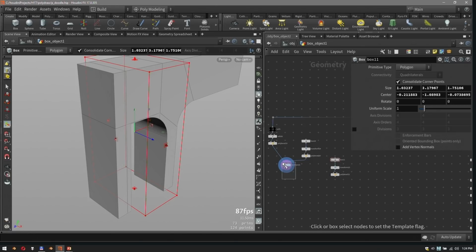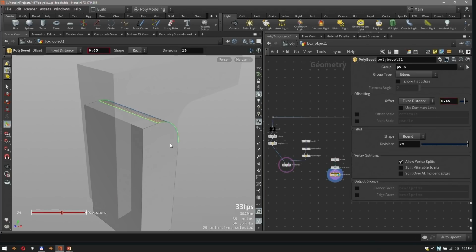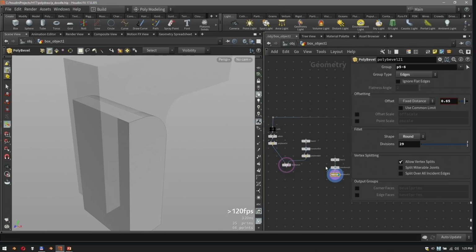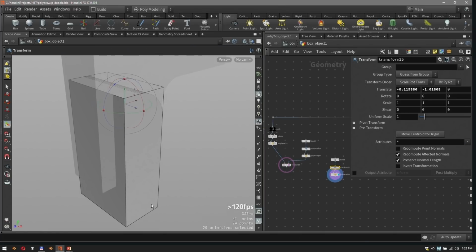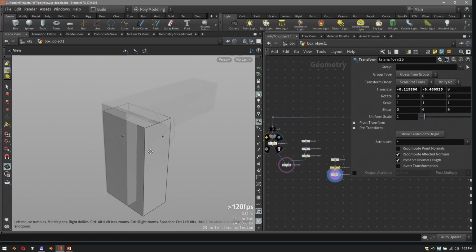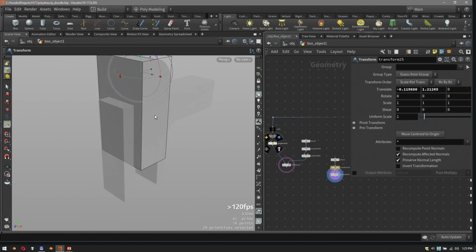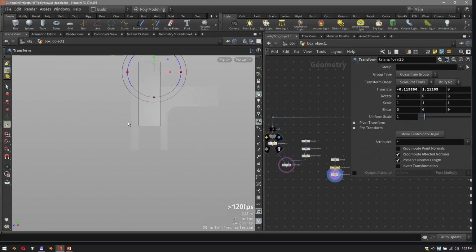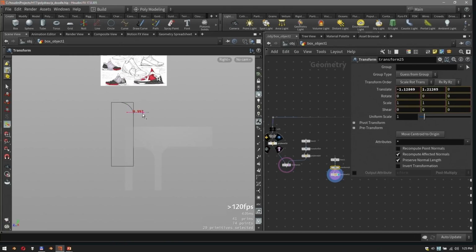And I just want to keep this as a template so I can see it. And then I'm going to hit the display flag here. And I want actually the bottom part to bevel, so I don't really care about the bevel in the corner. So I'm just going to move that to the side.